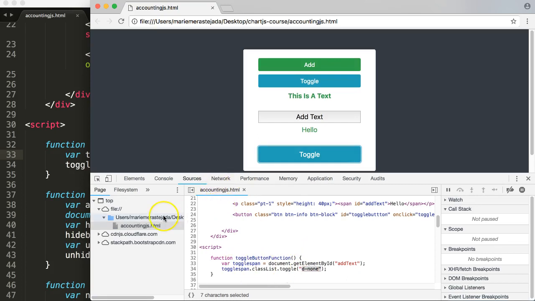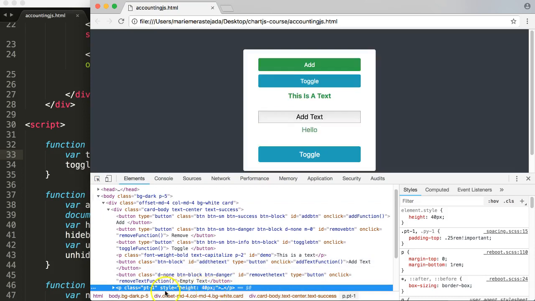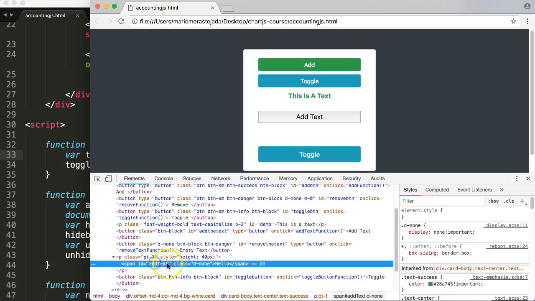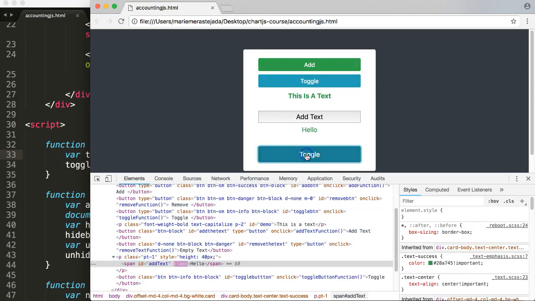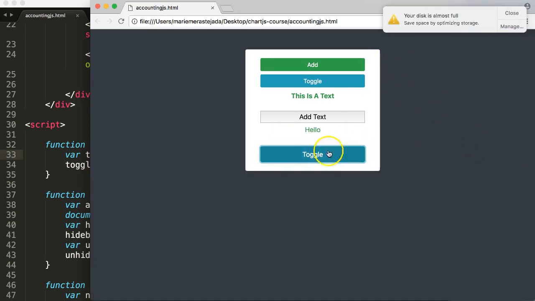So what happens is very simple. If we just go here to the class of our element, you can see this is our class, and once we click on toggle, you should be able to see if the element is hidden, yes or no. So let's look at the class, and here, that's the one. This is the one we have, and toggle. There you are. And that's really how you do it.